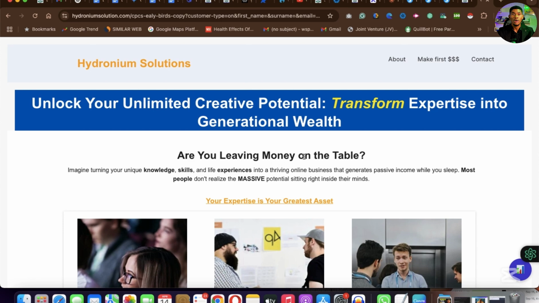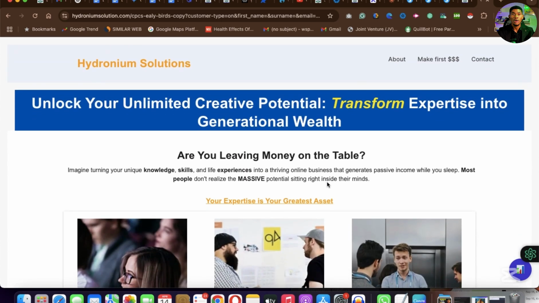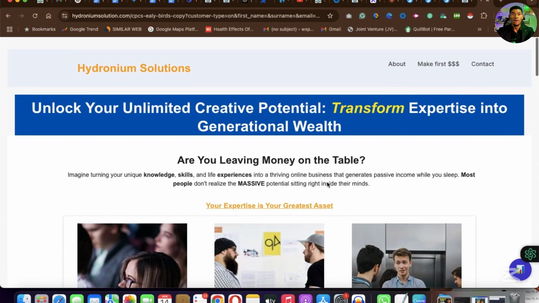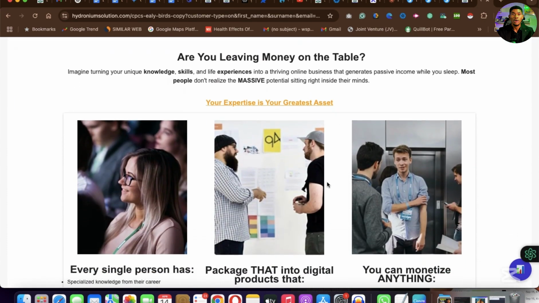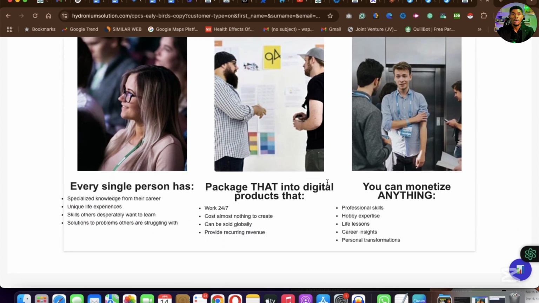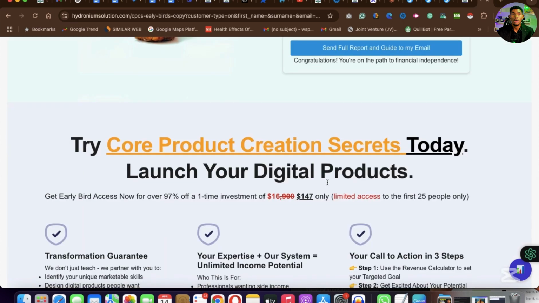Anytime you are creating a landing page on system.io, the best thing is to always look for another landing page to model. Look for something that is similar to what you want to create. If you don't have anything like that, go on a sheet of paper, write down what you want to create, what landing page you have in mind, right? Just sketch it out, then start building. That is the fastest way to coordinate your thoughts and ideas so that you can replicate exactly what you have in mind. Let's go back to our landing page.